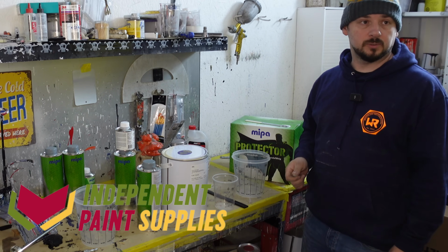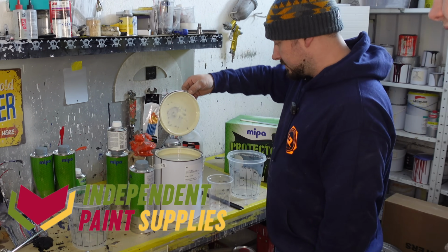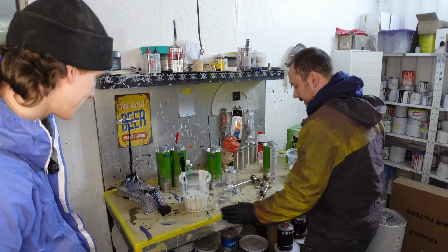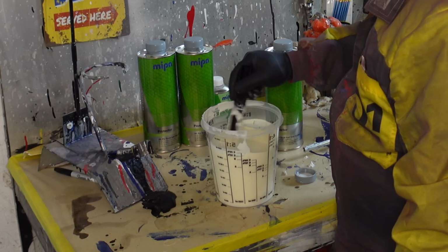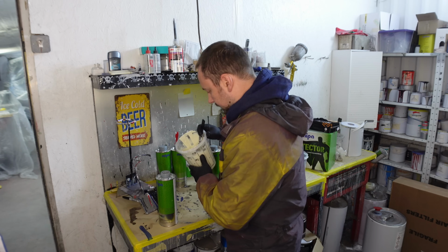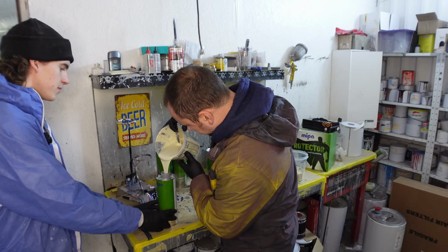Yeah, so should we crack on, Mo? Get this mixed up. Let me deal with this. Anyway, so it's 150 ml approximately of paint to tint it. Easier said than done. Actually, it's not too bad. Just do it from a height.